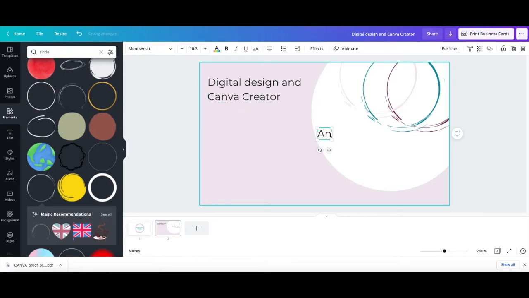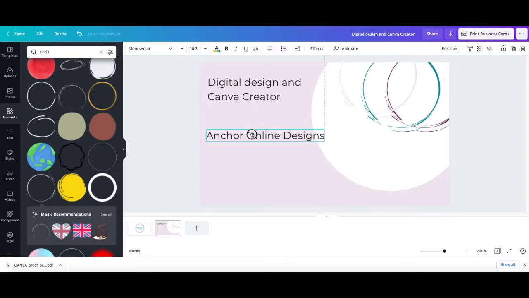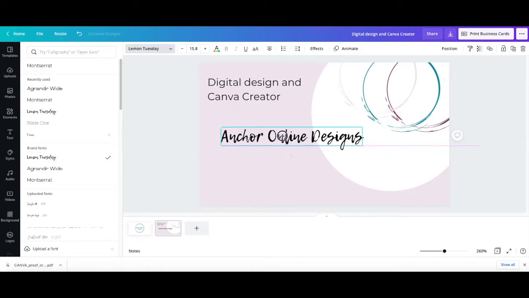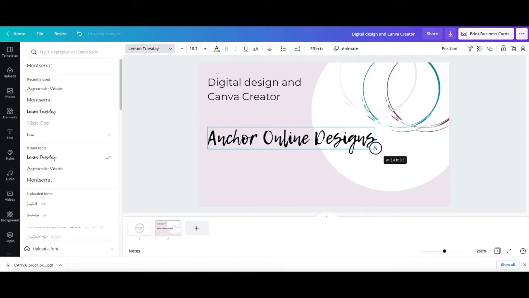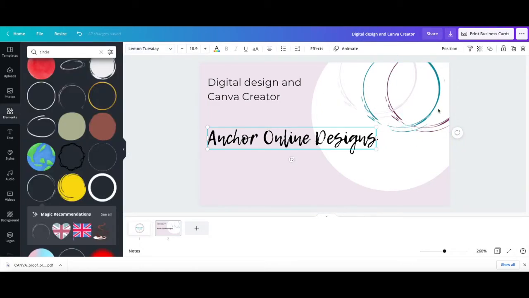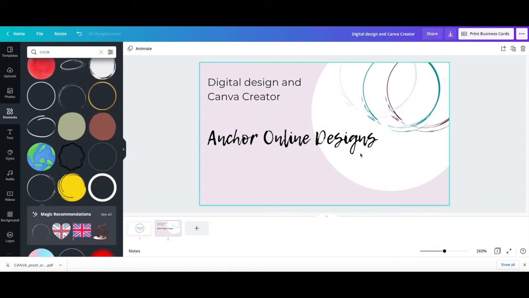Then I'm going to have my business name. So we do need to have our business name on our business cards. And I'm going to make this big because this is an important piece of information on here. But I'm going to line it up with my fonts. I'm going to have all of my font down the left hand side because we read designs from left to right. So I want people to read this correctly.